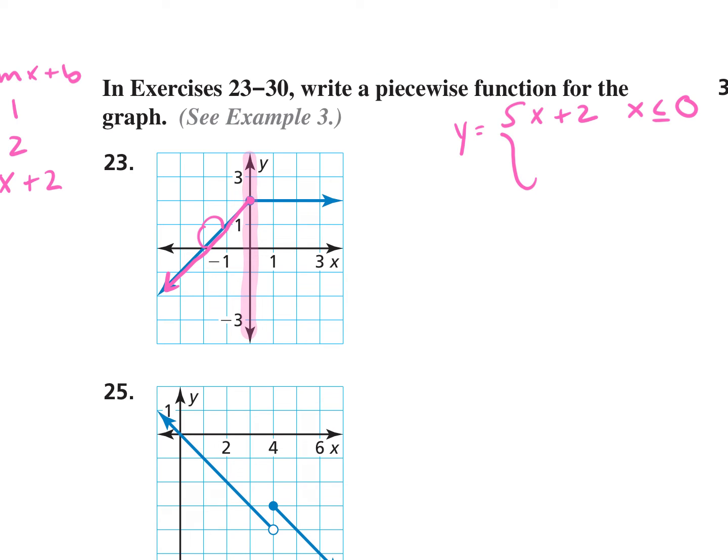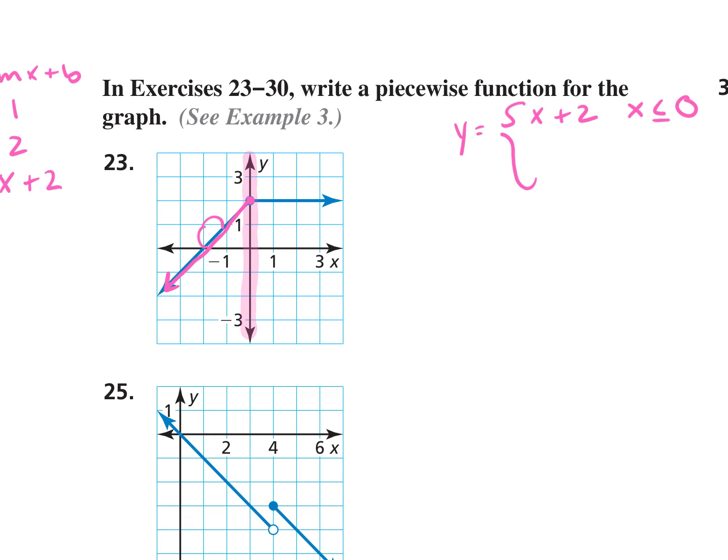But since these 2 points overlap, one of our circles is going to be closed and one's open because they can't actually overlap. So if this one is less than or equal to, that just means that the other one has to be without the equal to sign. So we can't have 2 dots on top of each other. One is an open circle, one's a closed circle. You just can't see it here because they overlap. But typically it would look like this, where one is open and one is closed, like in the next question.